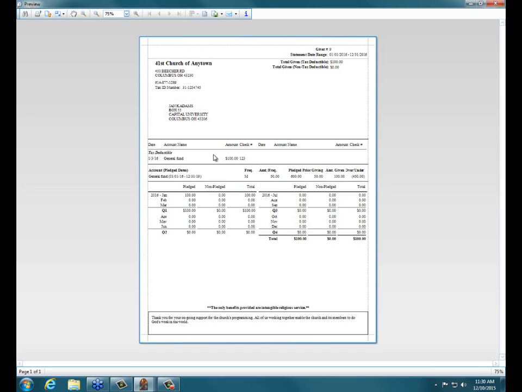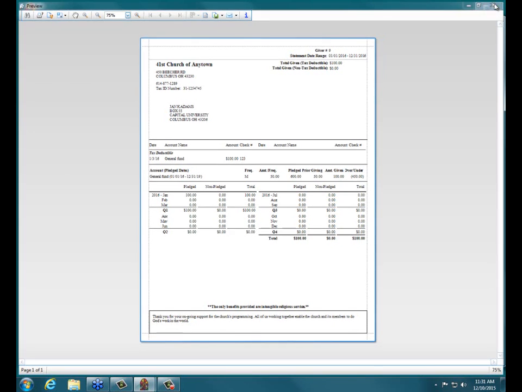We don't see it in the details up above, and we don't see it included in the upper right in her total given for 2016 because it was given in 15. That's when she got credit. But if we look at the summary section, we see that amount given is $100, and the prior giving from 15 applied to 16 shows in the prior giving column. All right.